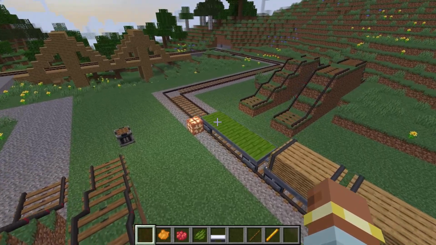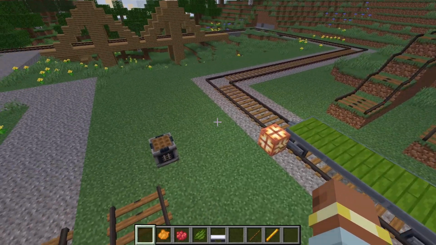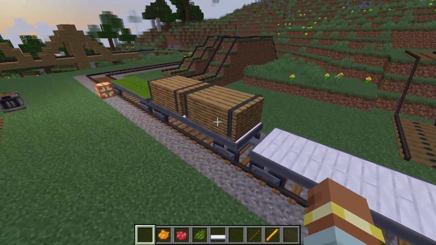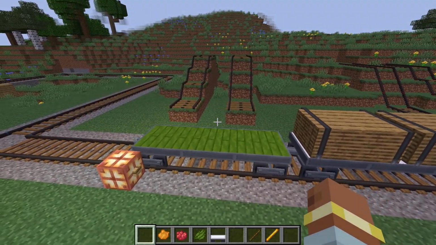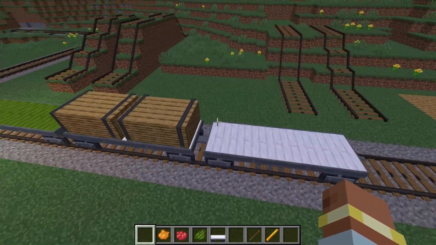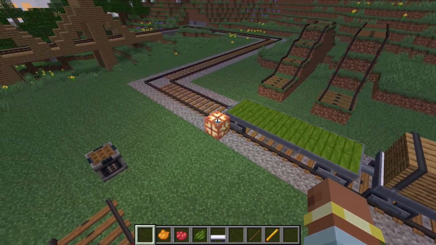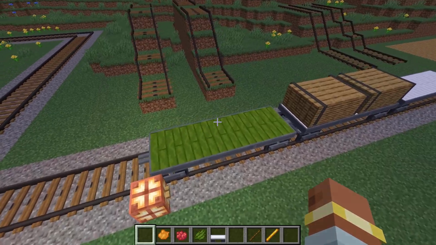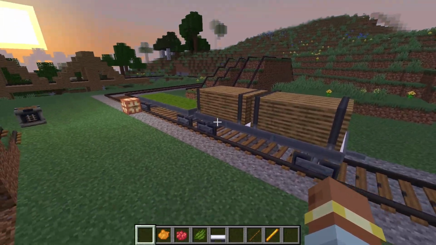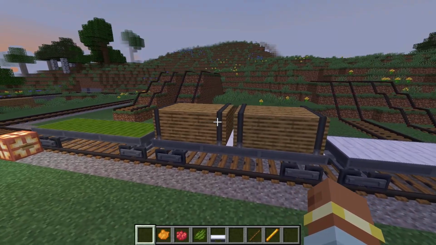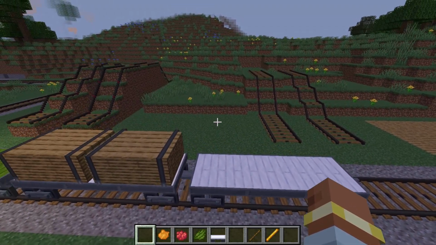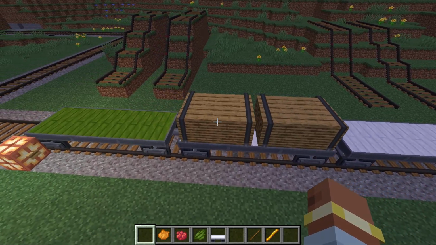There will be a locomotive the players can control, and a whole bunch of game settings as well. So game rules to control the game settings and stuff. But yeah, that's about it at the moment. Again, the first update will contain a couple cars. There will be the flat car, which will allow you to directly store stuff on the back of the cars and stuff. And then there will be the container car, which will be generally used for other things.